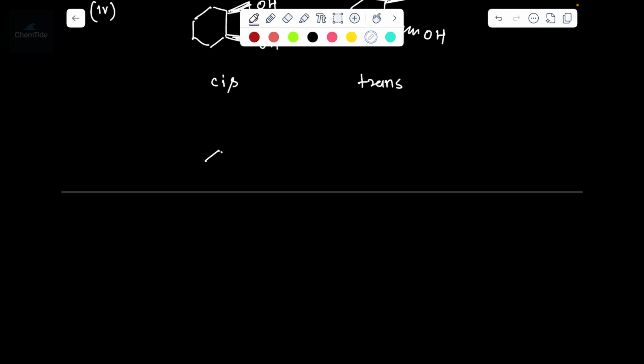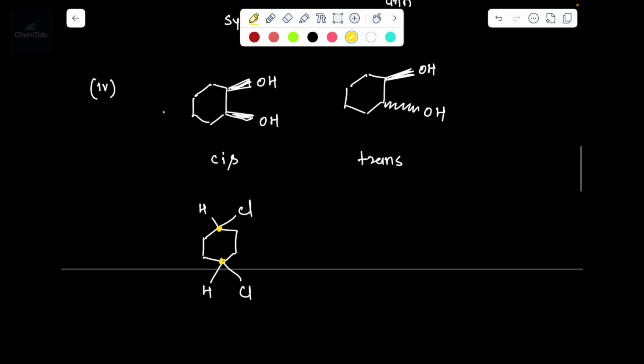We can write other patterns also. Suppose I am making this 6-member ring, and here we have a hydrogen and chlorine, and here we have a hydrogen and chlorine. This also can show the geometrical isomers along this center to this center, because of restriction of rotation. It is not necessary that you should have the adjacent one like this case. This is the adjacent one, this is the non-adjacent one. Here also cis and trans are possible.